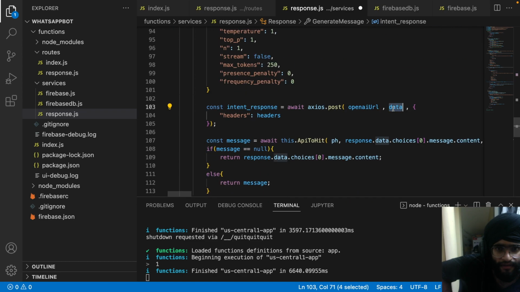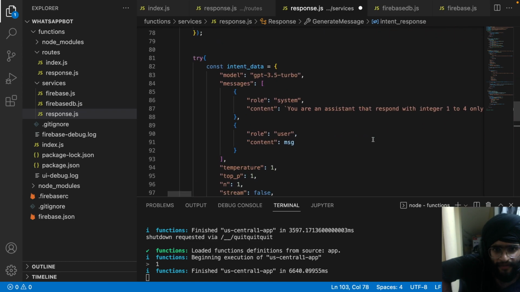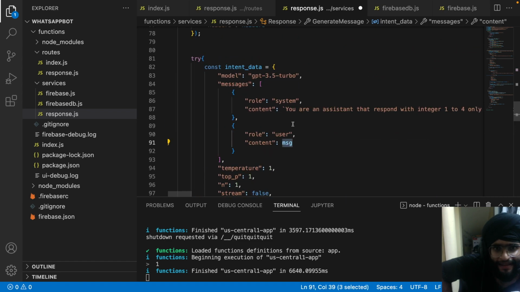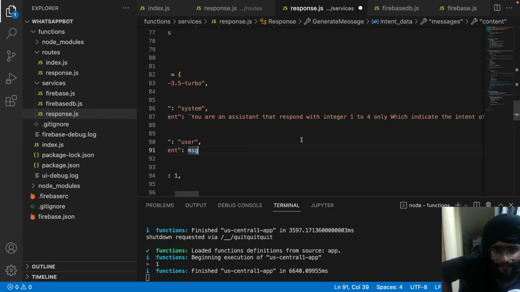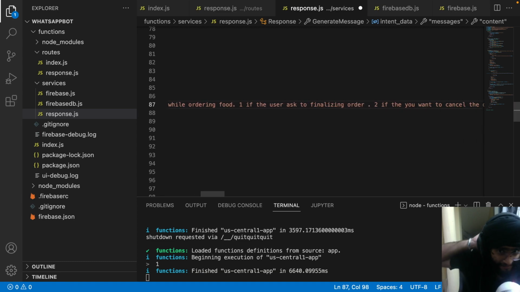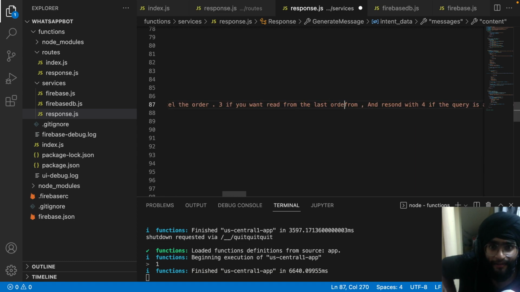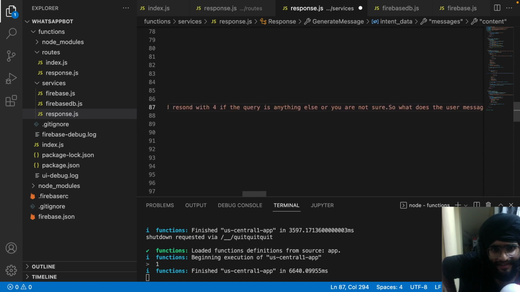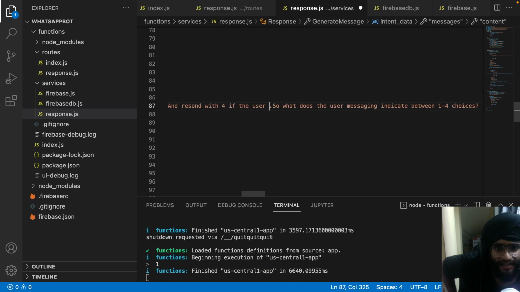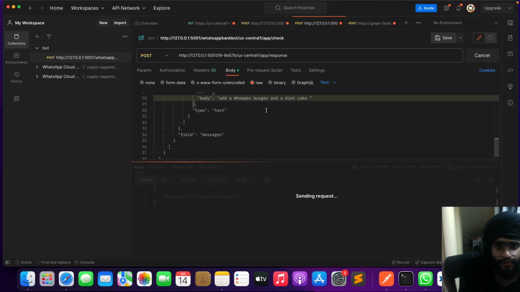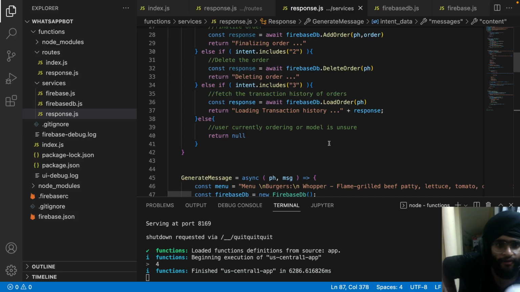So here, what I'm basically doing is just checking if everything is right. I think that's right. Yep, I found that the context I had given had some typos and was not that accurate or brief, so I changed it a little because it was acting weird. Here you can see, I was just asking it to add a burger and it gave me 1. It should not. It should give me 4. So that's how I identified that there was still some issue. Now if I say add a burger, it's giving me 4.